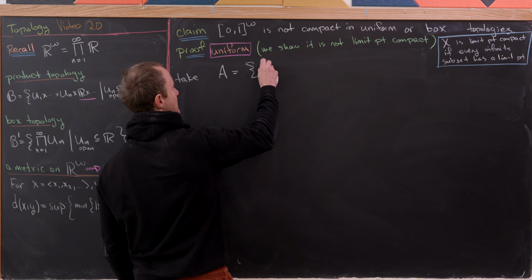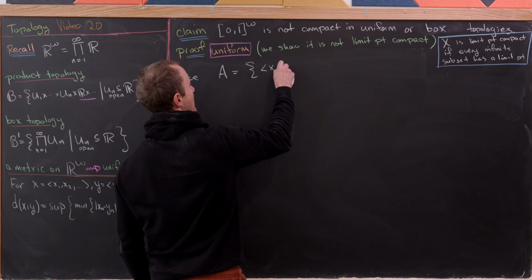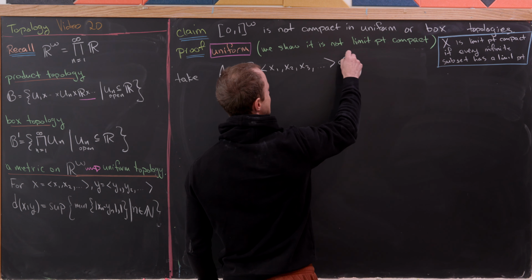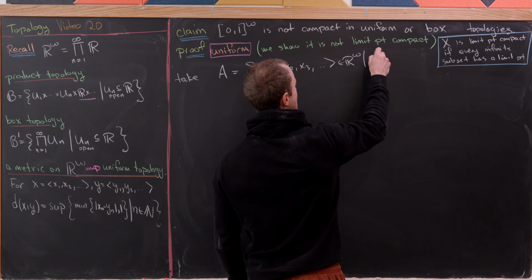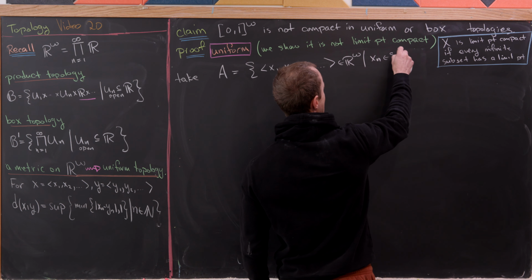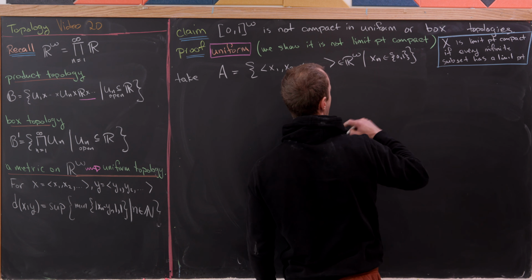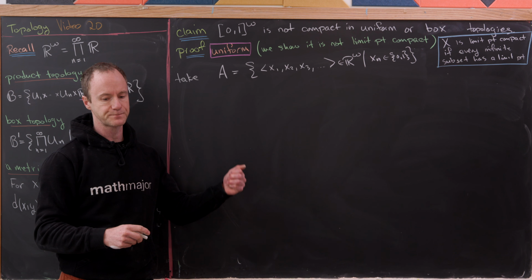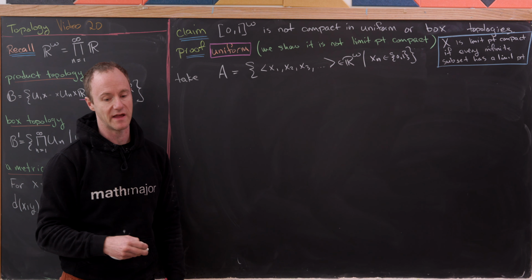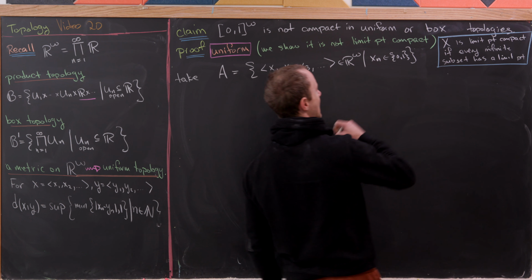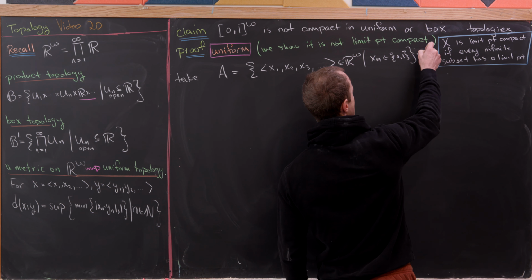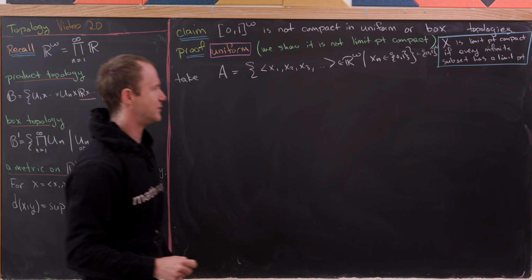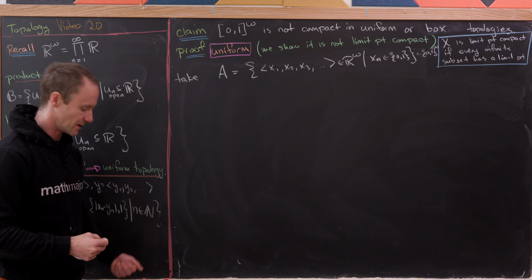So what do I mean by that? Well, they're going to be everything of the form x1, x2, x3, so on and so forth. Like I said, that's in R^omega, such that xn is inside of {0,1}. And by {0,1}, I mean the doubleton 0, 1. So xn is either equal to 0 or xn is equal to 1, and that's going to be for all n. Now notice we could just smush all this together into this set {0,1}^omega, and that would be the same kind of idea here.